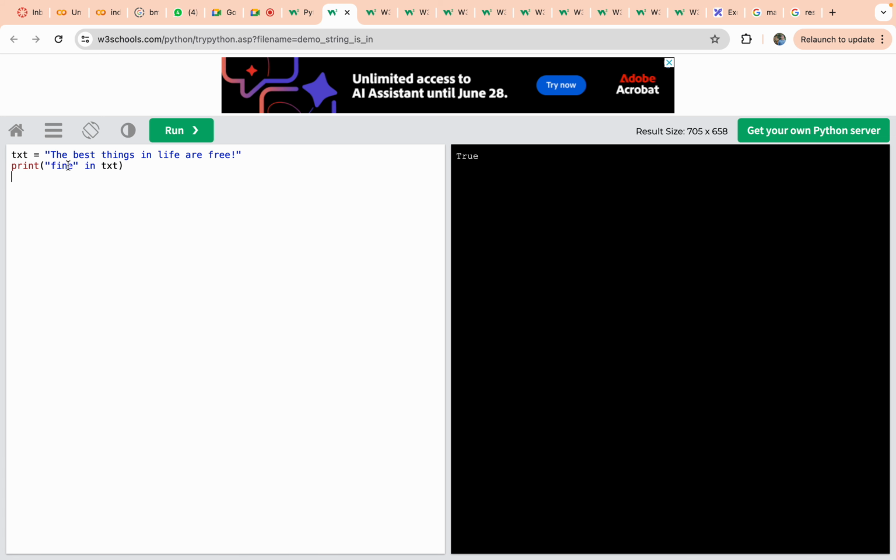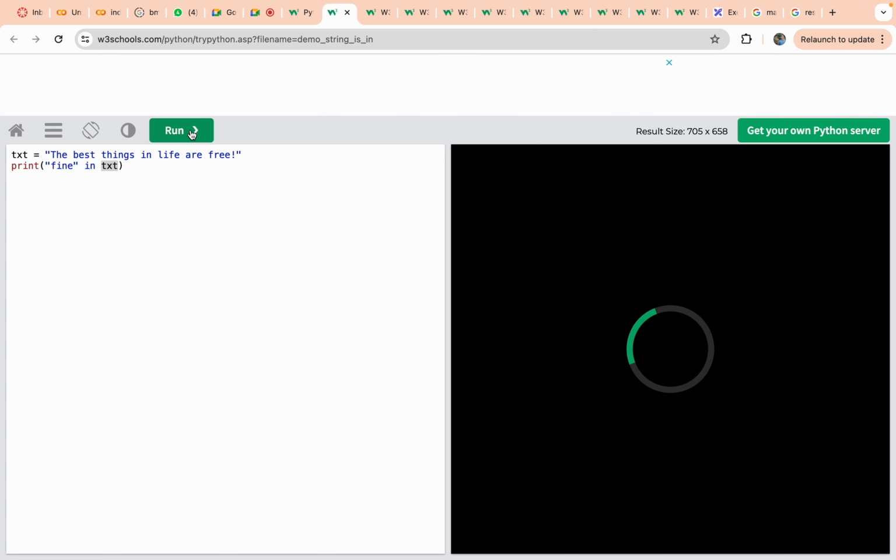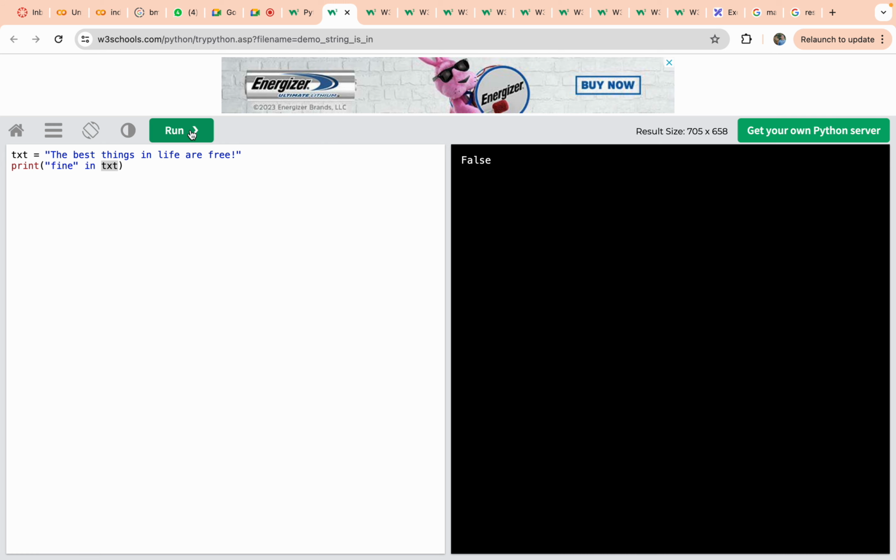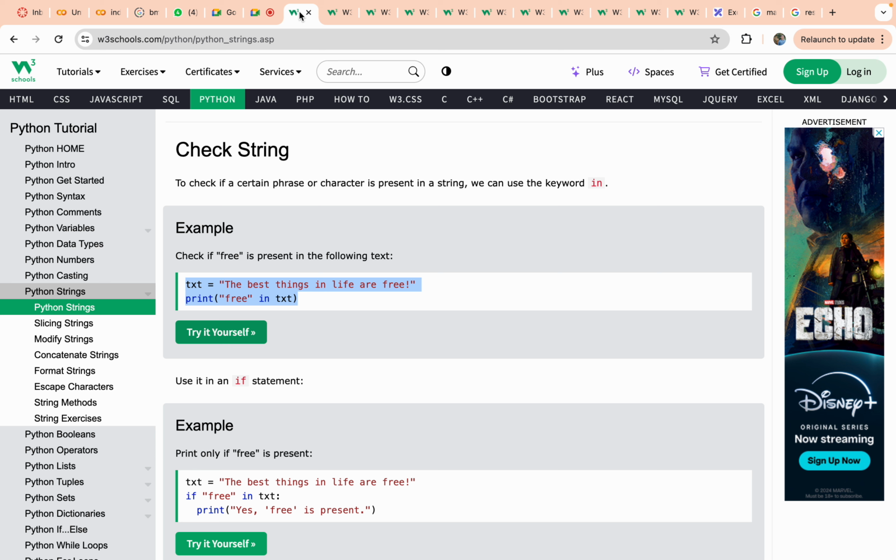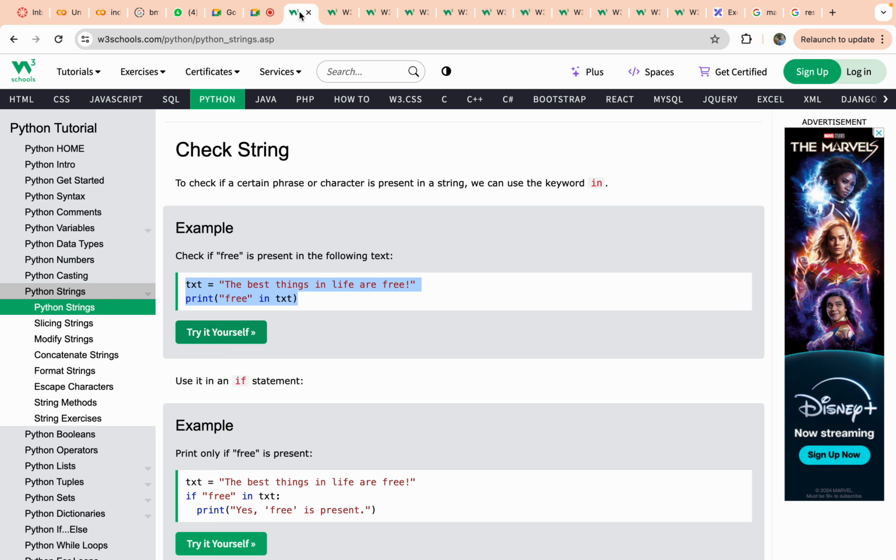What will happen if there is no such word in the container? False. Very simple. True, false, true, false. If it exists, then you just simply say, that's called check string.